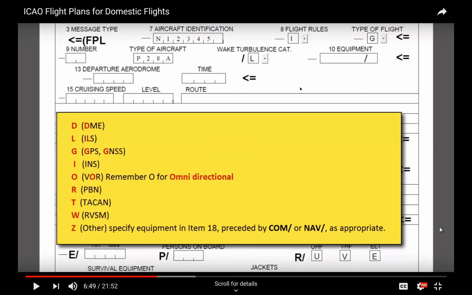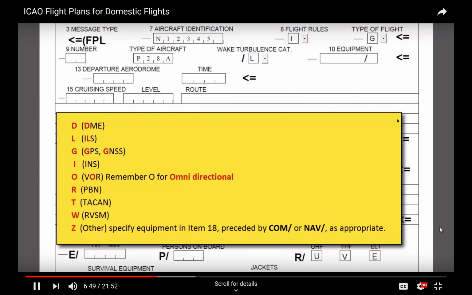Once again, I'm not going to nitpick you on this, because when you get hired by a company, for example, the United States Air Force used to give me pretty much a fully filled out one. The only blanks I had, because the equipment was standard per aircraft, were the aircraft identification, and I can't remember what else was blank. Whoever our navigator was would fill out the route of flight, and then I'd put in personal information, stuff like that. But this equipment suffix was pre-printed on all of our ICAO flight plan forms.